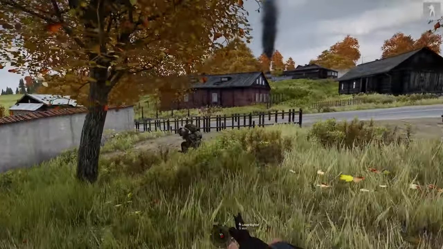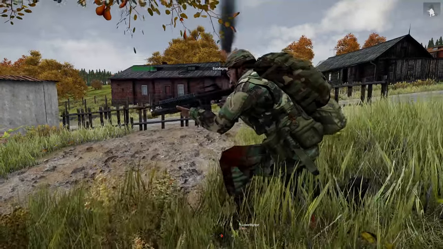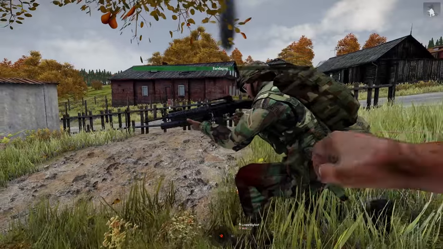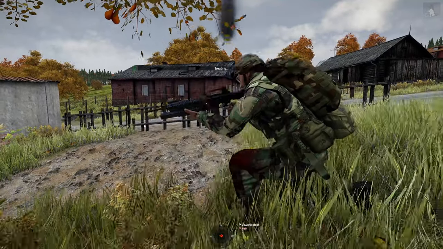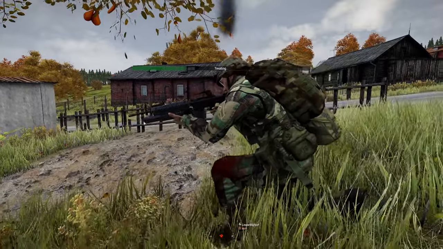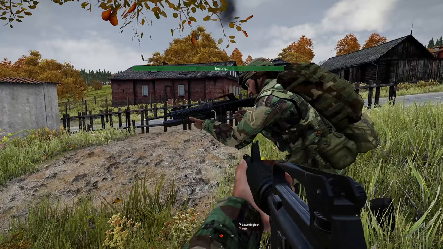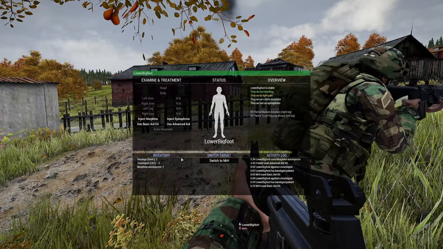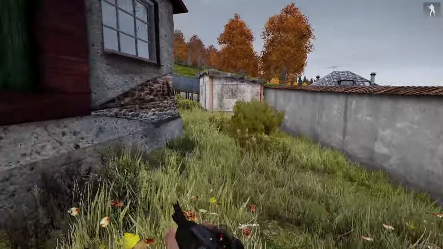Hey, there's guys to the northwest. You're not in a fun place. Remove your tourniquet. You're good. There, where'd you go? He's pushing across the street. Follow him.